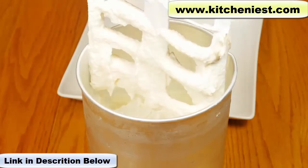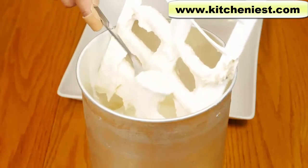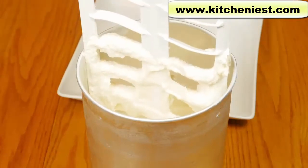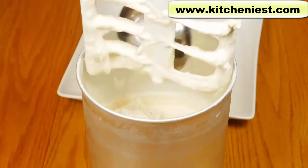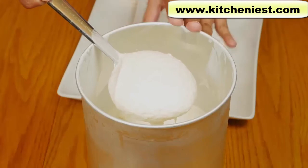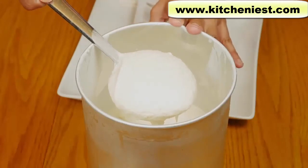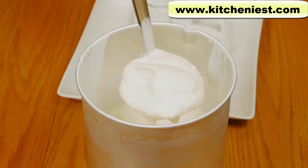You can see the ice cream got nice and thick. This is about soft serve consistency, I'd say. It's very creamy — it's not icy at all. It tastes really good. As with most ice cream makers, you will have to put this in the freezer for a little while until it hardens up. It's amazing — it's not icy at all. It's creamy, and I put vanilla beans and a lot of vanilla extract in here, so it's perfect vanilla ice cream.